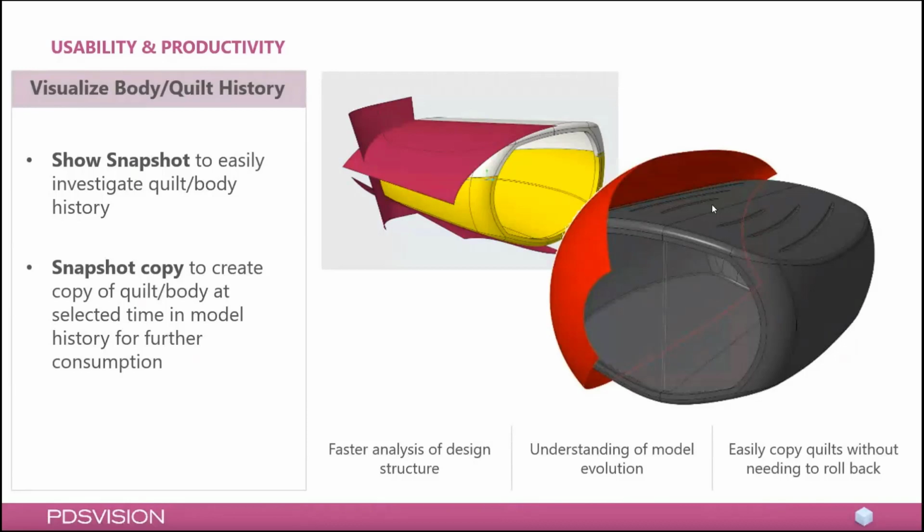So if you need an additional copy of something, you don't have to go with the insert mode to the beginning of the model tree, make a copy, go back, and then start modeling. This feature does the snapshot right after the initial surface creation, thus making you a bit faster. But it is also very good for debugging capabilities when investigating a model, modeling order and so on.